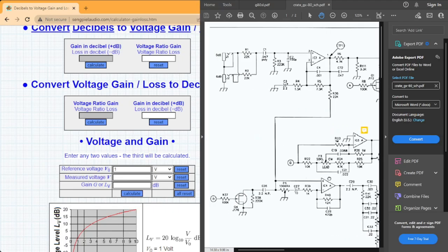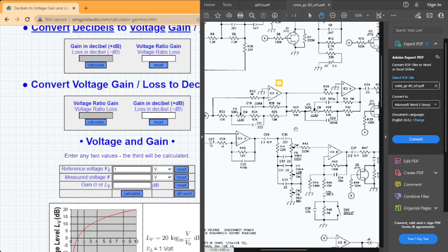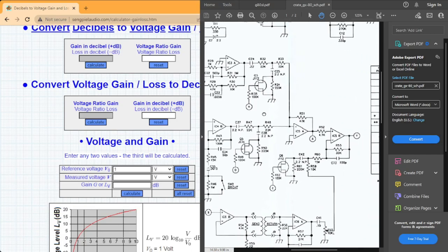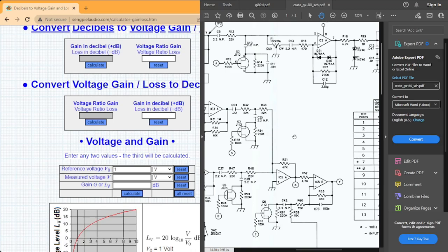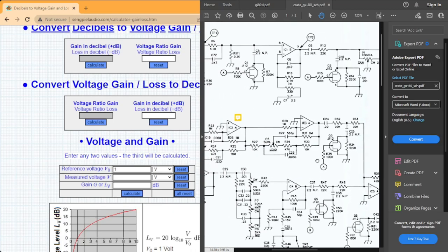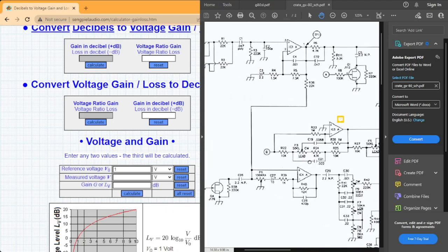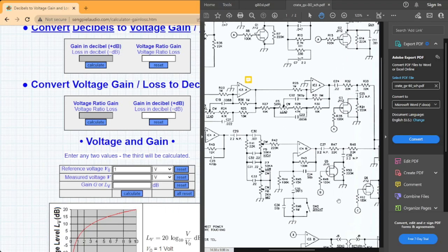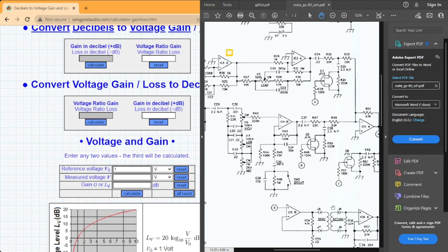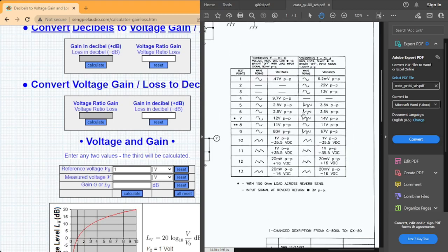So it's very possible that this G80XL could be completely modified to operate no different than the GX80 that sells for higher, especially since the schematic is pretty similar. You just have to go component by component and change out the values where they're different so you could get the tone that you're looking for in the GX80 versus the G80XL.